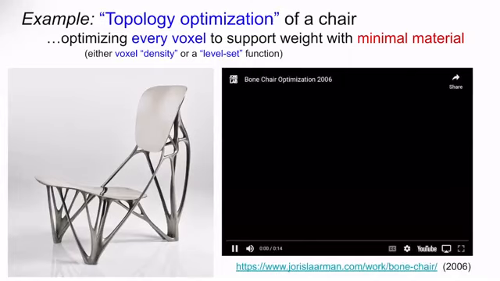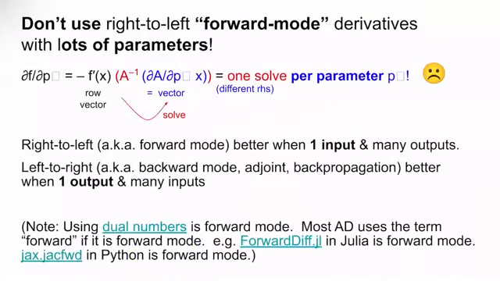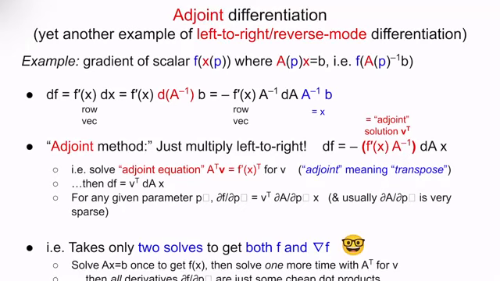So the key thing that makes this practical is your ability to calculate derivatives. You need to be able to calculate the derivative of the strength of this, or some function of a solution, with respect to all million parameters, the density of the material at every voxel. So as I said, this is sometimes called backpropagation in neural networks. It really is just doing the chain rule left to right. And so I want to talk about, in this kind of specific circumstance, you can really see how it makes a huge difference, right?